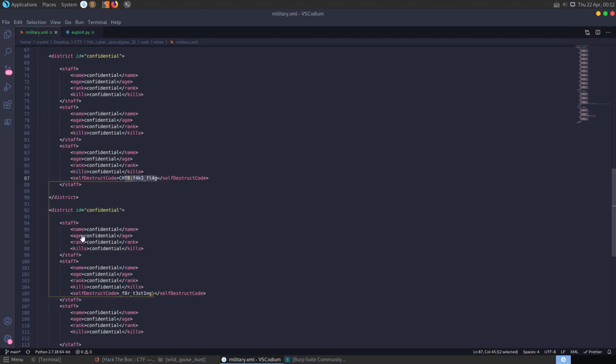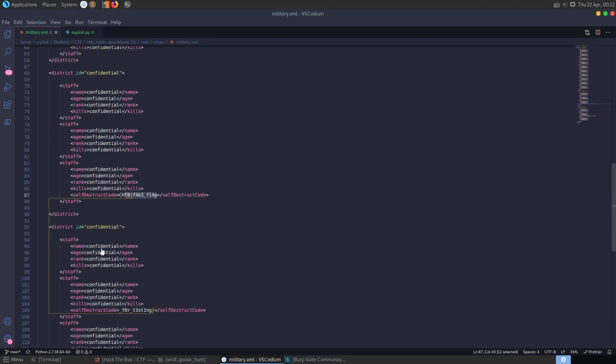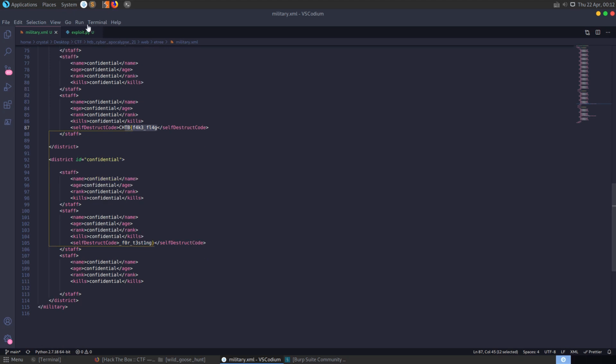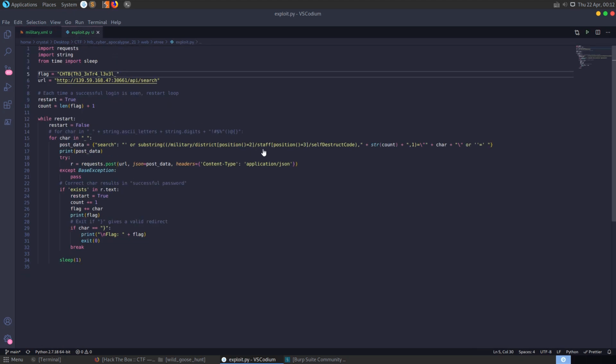So we now need to move into the next section, which is another district over and is a different staff member as well. So this one's in the third district and is the second staff member. So let's try and change this from 2 to 3 to 3 to 2.